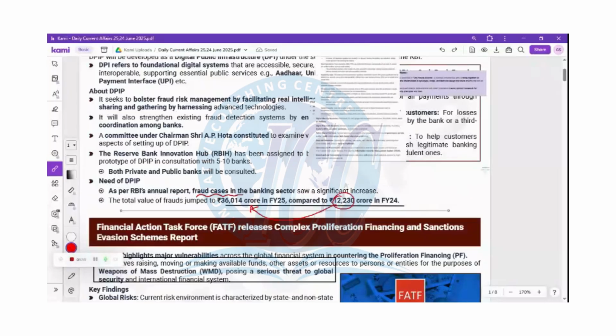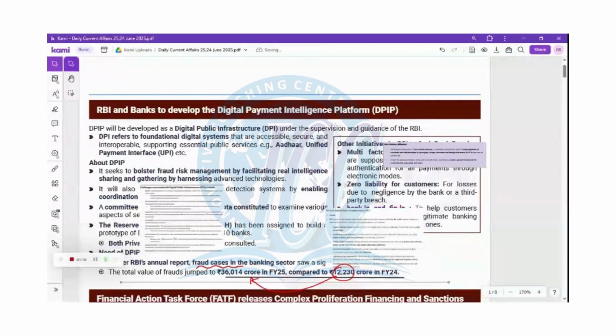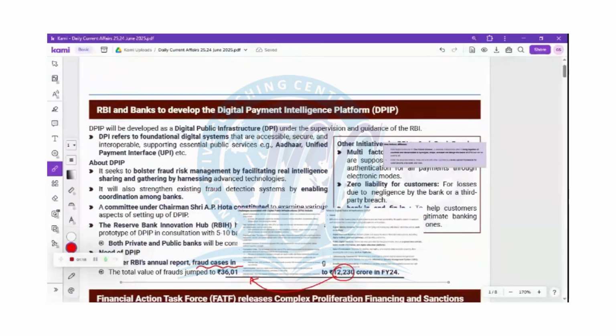Now, what do you mean by digital public infrastructure? Because we are undergoing reforms in provisioning of all the essential services digitally. But the core infrastructure required is basically network connectivity, then linking with Aadhaar and unified payment systems, Aadhaar enabled payment systems. All these UPI payment apps run on this digital public infrastructure.